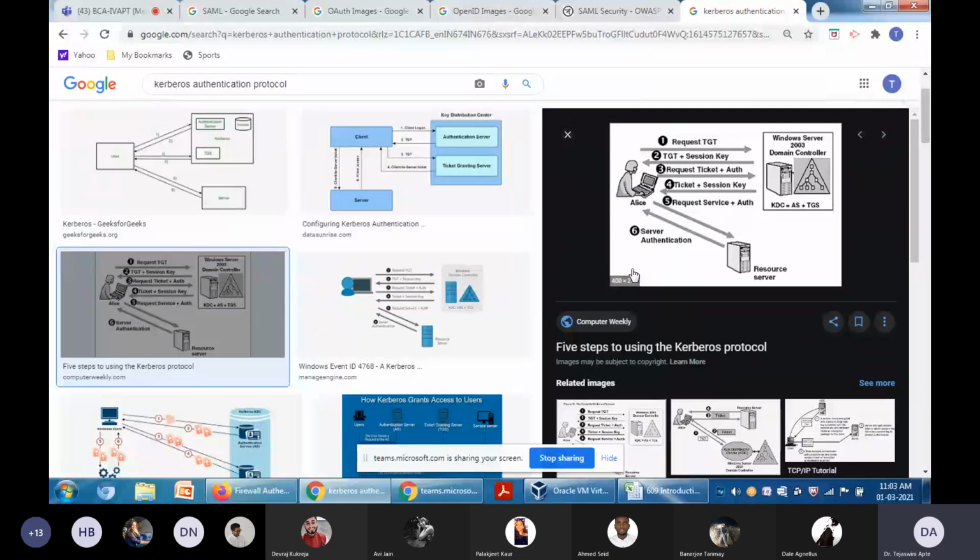Because of that, we cannot move ahead with scalability as well as the heterogeneity of the system. If you would like to move to a more heterogeneous and more scalable architecture, there is one more protocol, which is SAML.